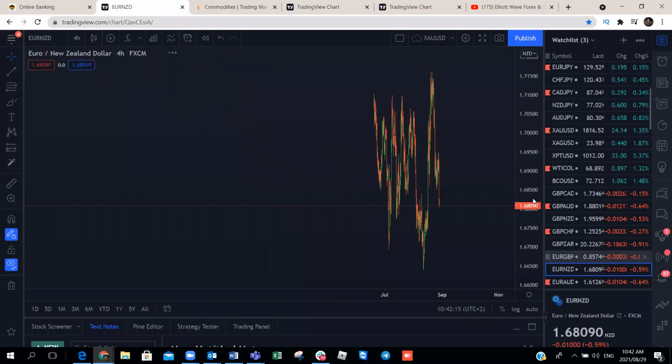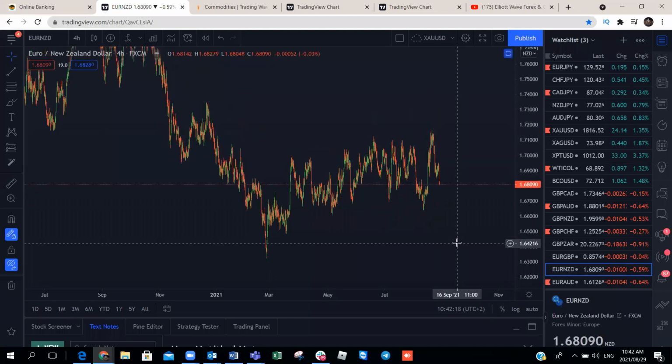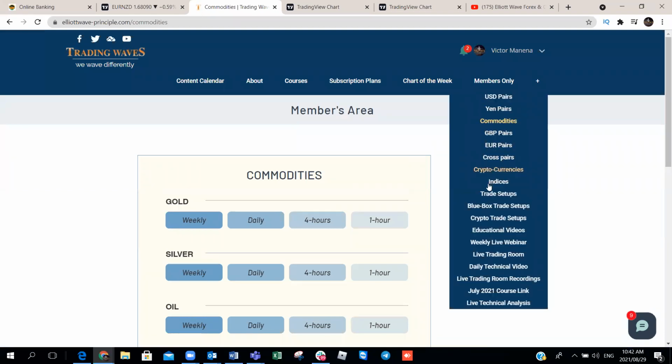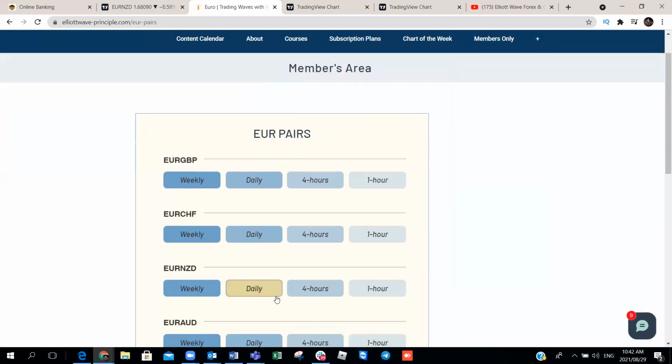Let's look at euro New Zealand. Now, Euro New Zealand, we've already looked at this one, this was last week. So we forecasted this move. This was a trade of the week last week. No, it was a trade setup. The trade of the week was EURAUD. So we look for this one to push to the upside and make a move to the downside as follows. Okay, so let's have a look here on Euro New Zealand and what we were expecting there. So we're expecting a bit more upside on Euro New Zealand, but we did not get as high as we expected, just like on pound New Zealand.